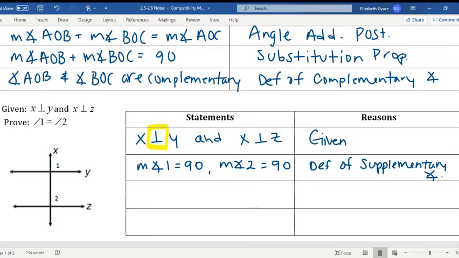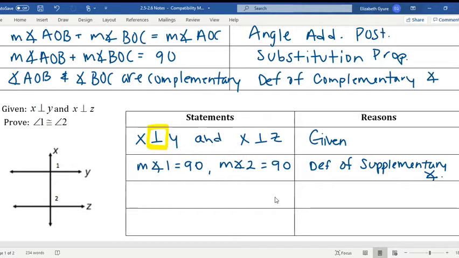Good. Now we can see here that both angles have a measure of 90 degrees. Where do you think I could go from here? People online are welcome to participate too. Julia? All right. Yeah, sorry. Someone online was about to say something and then Julia started.